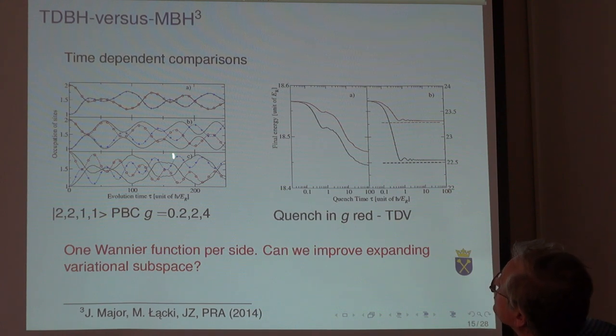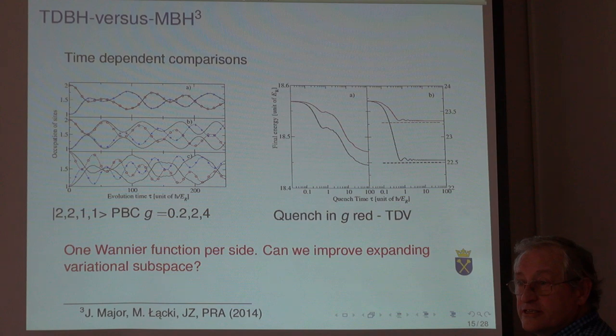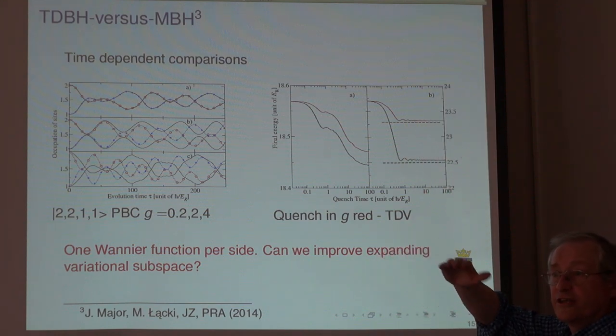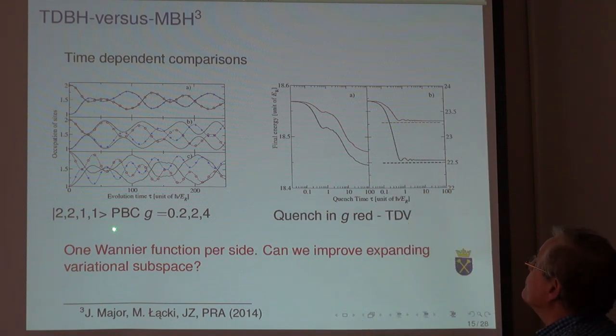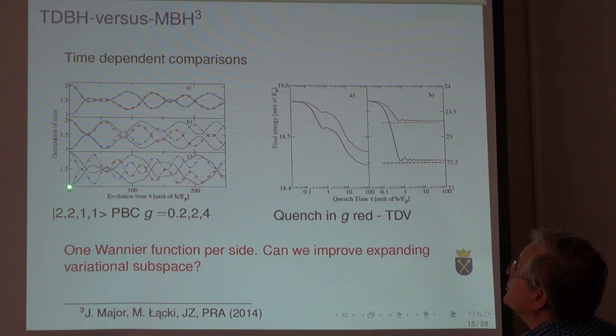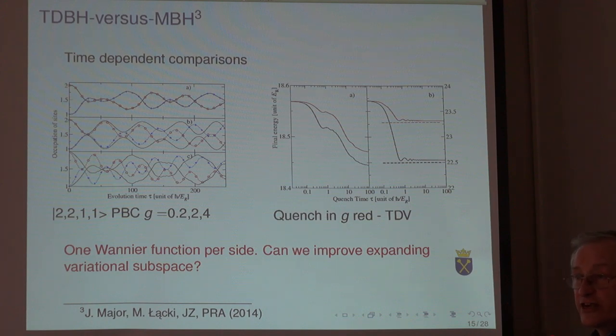Okay? And then for small g, you see no difference. The variational method and the multiband work together. For larger g, there is practically no correlation between them. This is the occupation of one site, which goes from 1 to 1.5 in a regular way in the multiband expansion, and the other site goes like this, while the behavior is totally different with this variational ansatz. It doesn't catch the physics for this non-cutting.